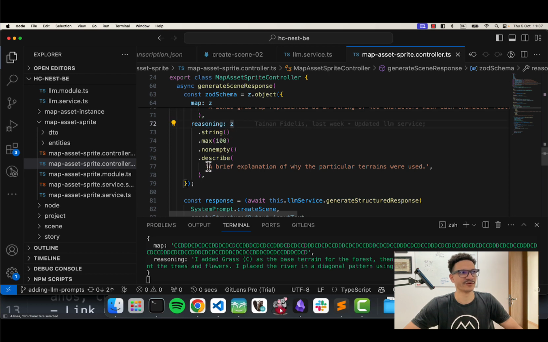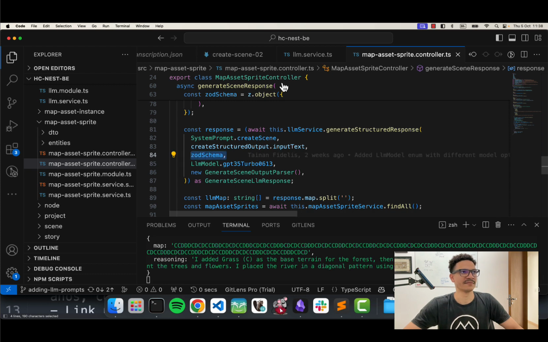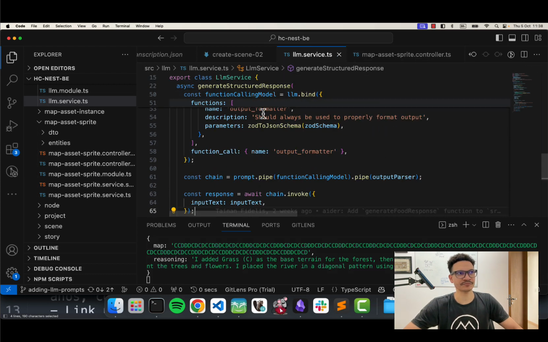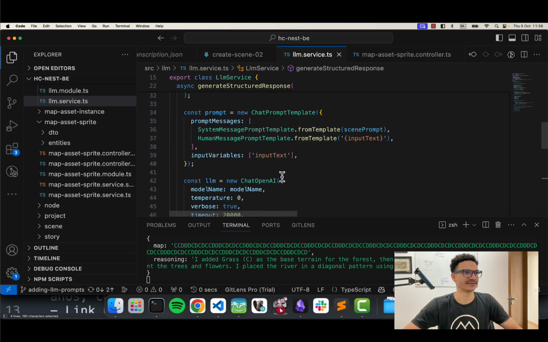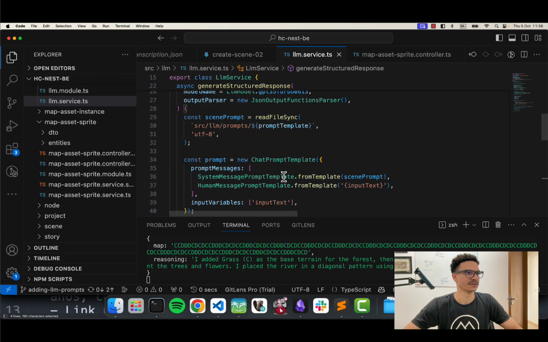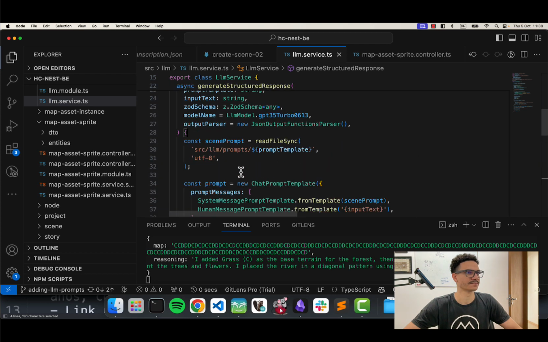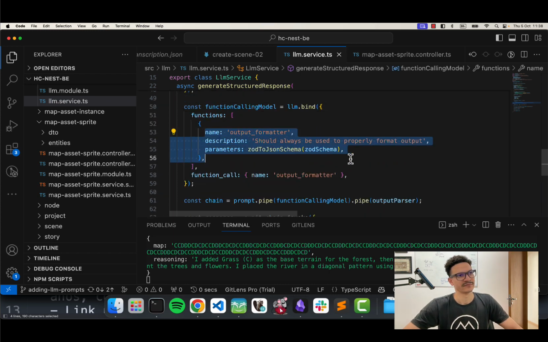And the reasoning, a brief explanation of why the particular terrains were used. And that's why the model sends us, together with the map, the reasoning. And then you can pass this Zod schema in the Langchain call. For this reason, we have the formatted answer.